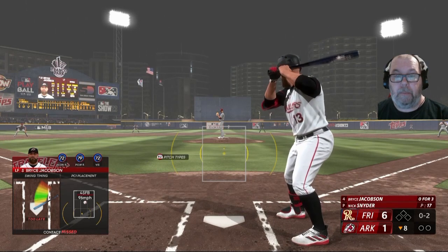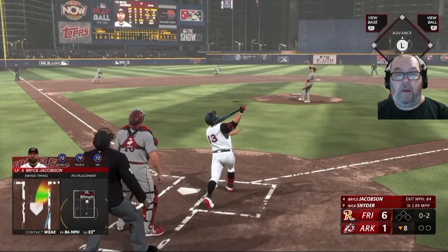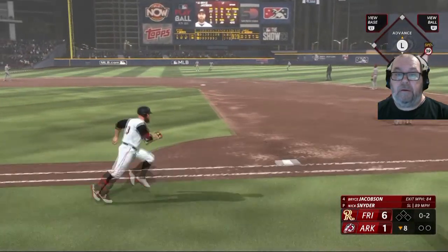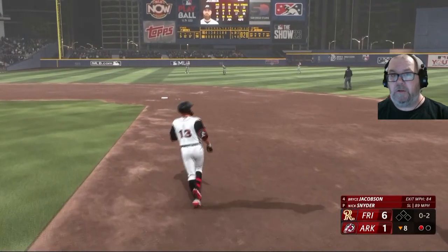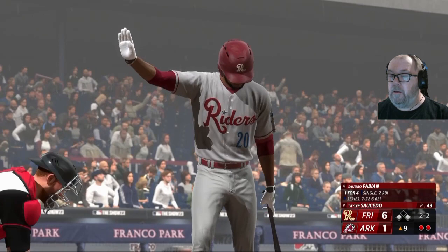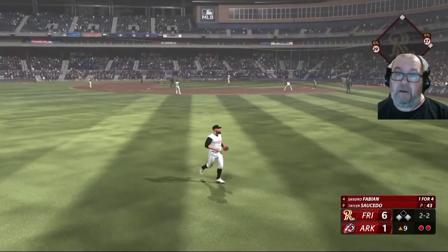Drive it like you can. Let's go. In the air, and we got underneath it. Has a beat on it. The shortstop will grab that for the out. One down. Oh, that's a tough play for the infielder, ranging back. First and third. Top of the 9th, runners on the corners. 2 outs for Fabian.